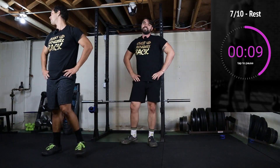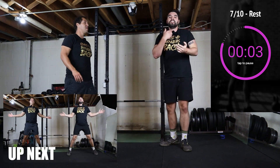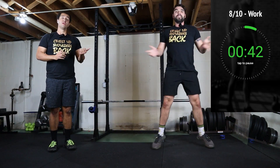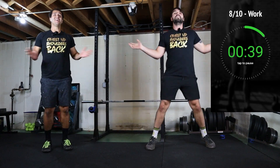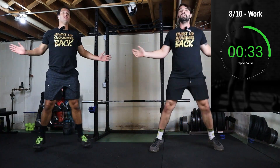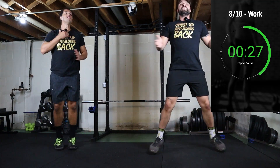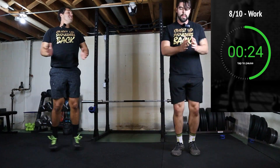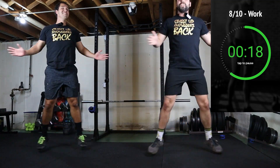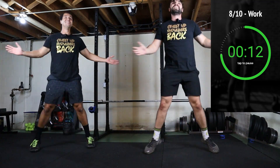Next: seal jacks — fun one, we're almost done, three more exercises. You don't need any equipment, you don't even need a lot of space. You just need yourself and someone to lead you. If this workout's too easy, hit it twice. You've got 10 minutes — get after it, do it for yourself, you deserve it.